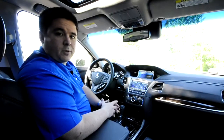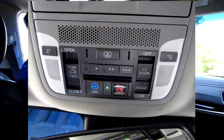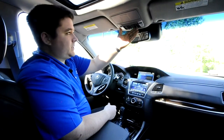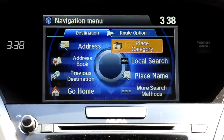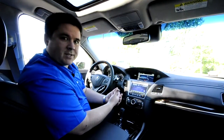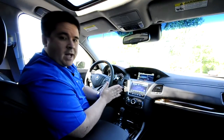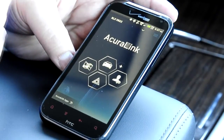The 2014 RLX is the first Acura of the entire brand lineup to get an embedded cellular communication system called AcuraLink. AcuraLink is a brand they've had before for real-time traffic, but now they've expanded it to a full telematics system. The onboard system is accessed through the AcuraLink communications button in the overhead console for link functions or emergency assist, or through the center screen for messaging. However, there were some inconsistencies — in some instances it would get to the point where it asks for a POI and then completely hang up. There are bugs they need to work out, but there is a godsend in their mobile app, which is really streamlined.